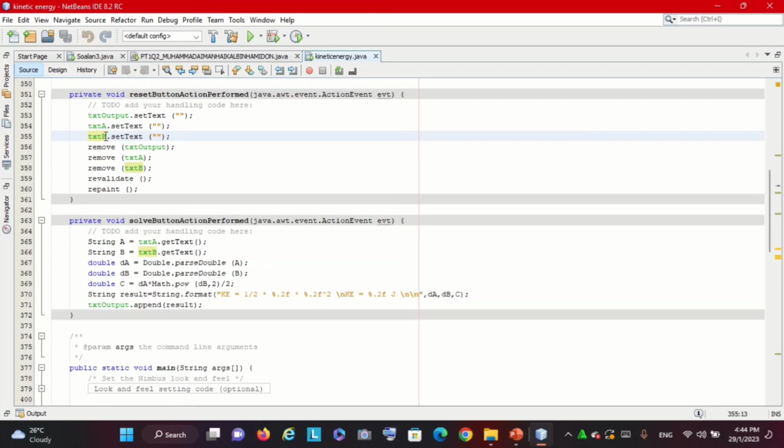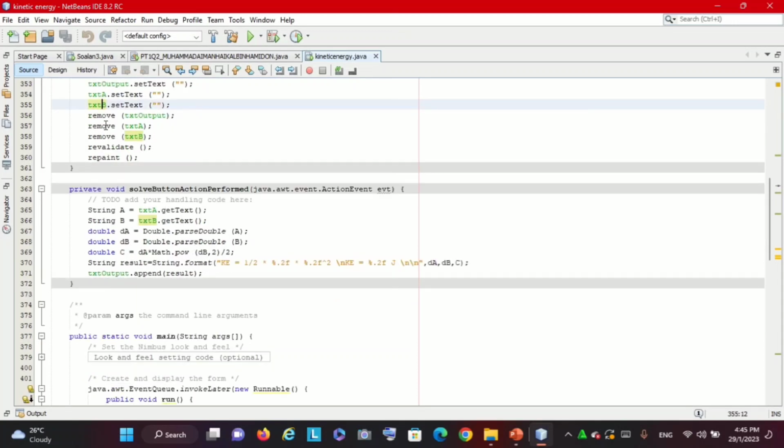This is because in order to reset all things, we need to reset all things. In order to achieve that, the A and B need to be put after the txt. If we put txtoutput only, only the output will be reset, and those two will remain. So in order to reset all, we need to put txta and txtb. Then the coding process will remove txtoutput, remove txta, remove txtb, revalidate, and repaint.